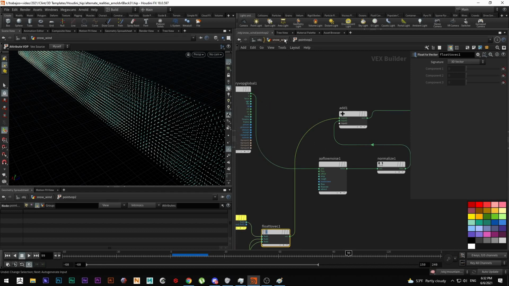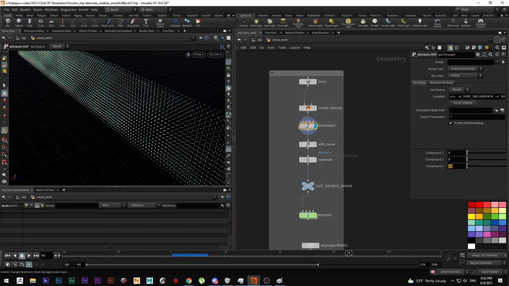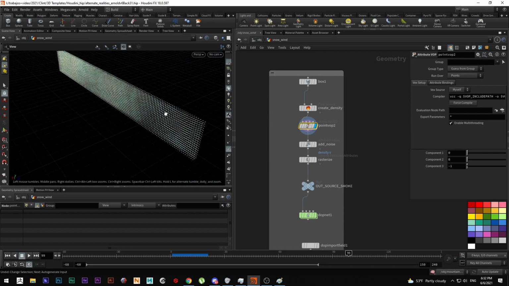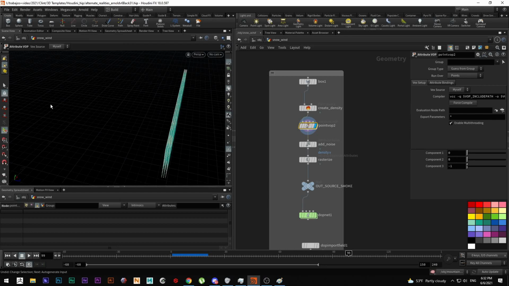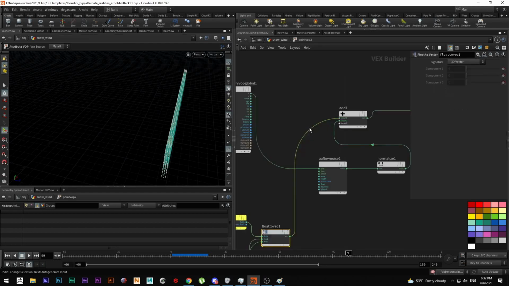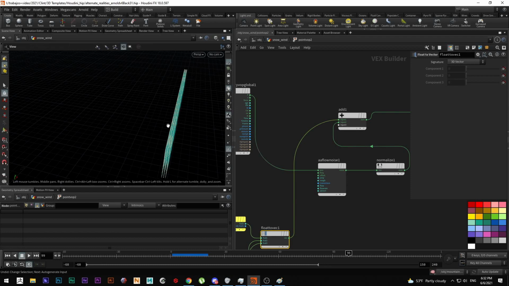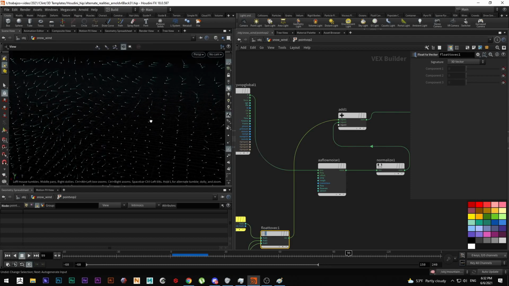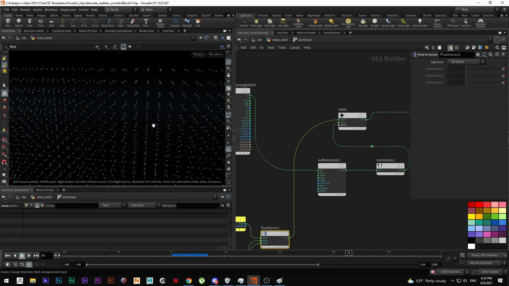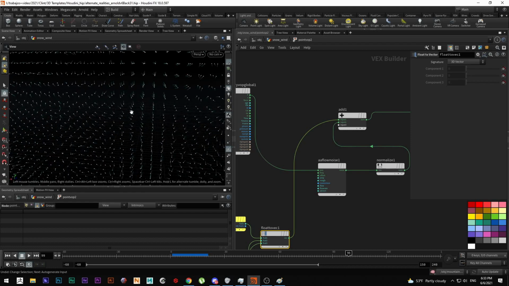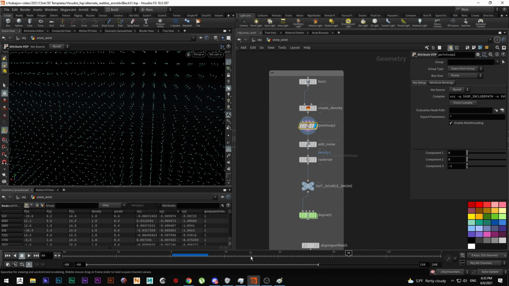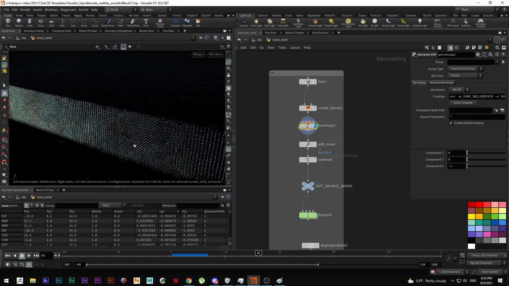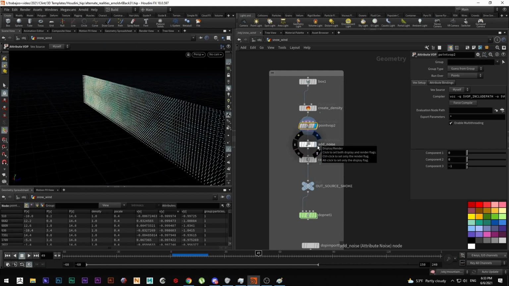Why? If you go back, here I'm pointing to the negative Z. I don't know how to say it in English, to be fair. It's basically going that way. And I added it with the position and the noise. So if we look closely, this looks like a swirly noise, which works. This goes straight into the velocity, as we can see here, and it creates some really interesting patterns.